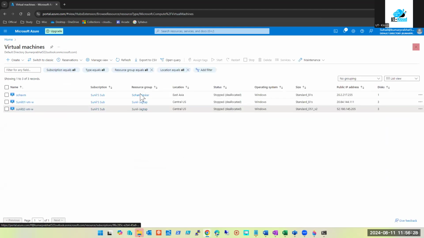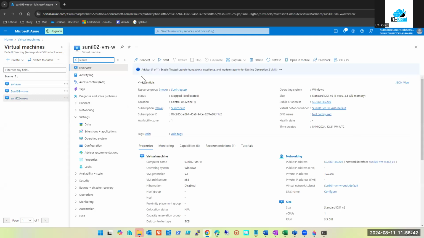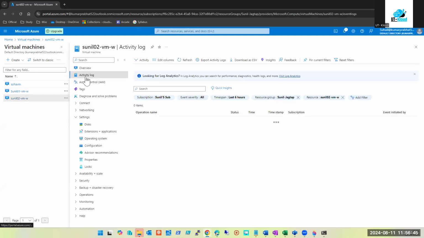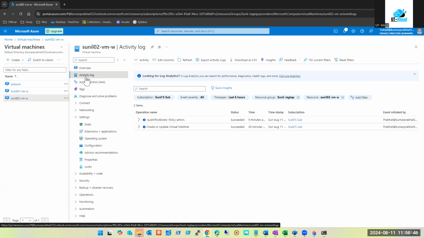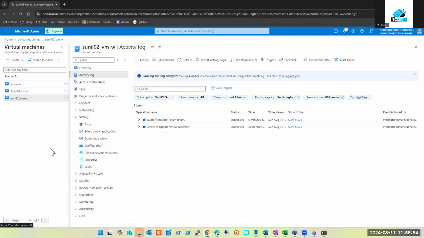So Sunil says that someone has deleted my virtual machine. So I'll go to the resource group. Obviously, there is no virtual machine, so I can go to virtual machine. If Sunil would have said someone has stopped my virtual machine, then I would go to virtual machine. Instead of going to resource group, I'll go to virtual machine and then check activity log. So activity log आपको resource level पे भी दिखेगा, resource group level पे भी दिखेगा, subscription पे भी दिखेगा. Okay. And here I can come and I can check who did that. So created the machine. Who created that? Prabhat created that. Now I see it's not only create, it's create or update. Okay? Even if you do some update, you'll see it here.